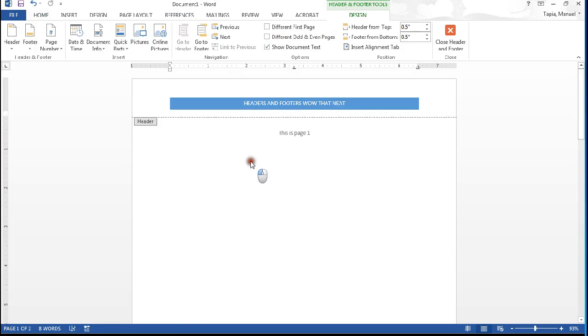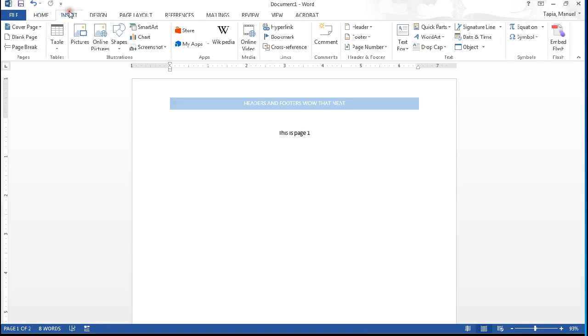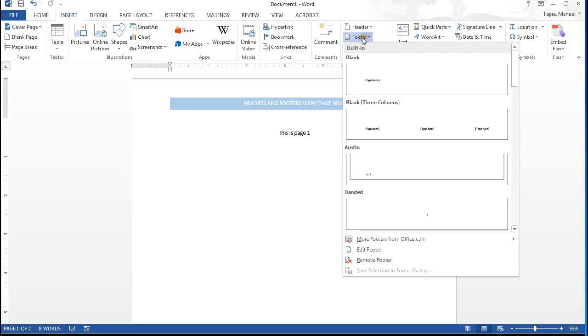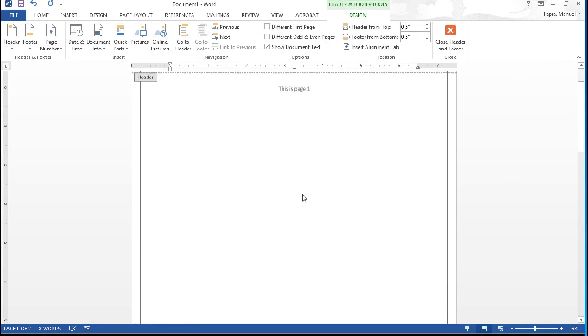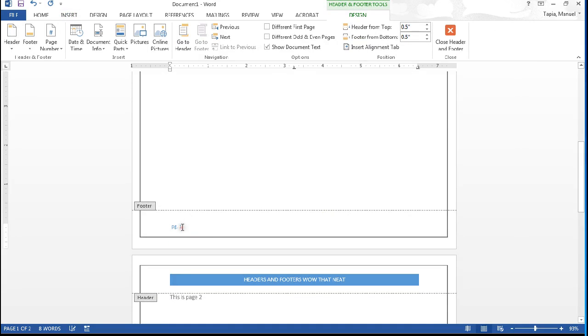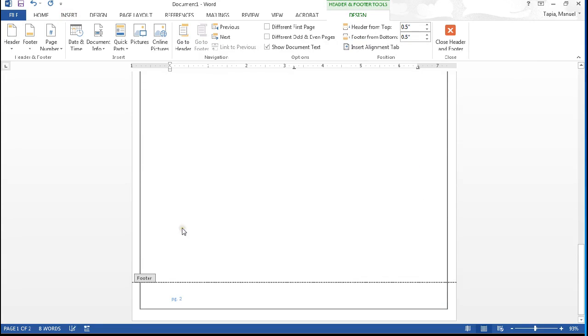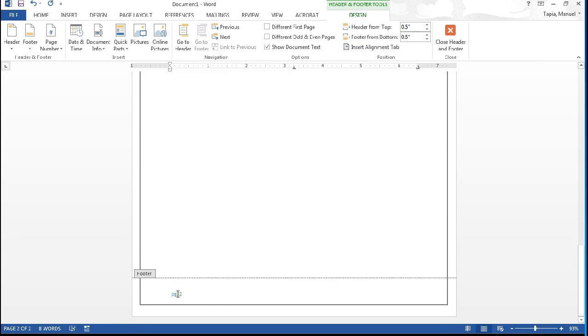Now footers. In order to insert or put in a footer, you can go to Insert, you can choose Footer, and you'll see it'll give you some options. Normally what we do with footers is we like to put page numbers. So what I'm going to do is I'm going to choose one of these that has a page number. And notice this one has a page number in the very left corner. It also gives the page a really neat border. So that's pretty cool. Notice this says page 1. If I scroll down to page 2, it says page 2 on the bottom.